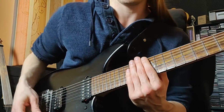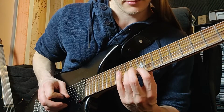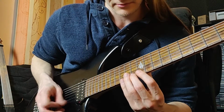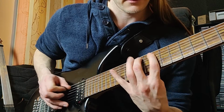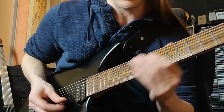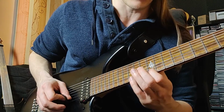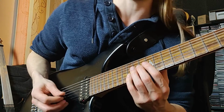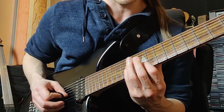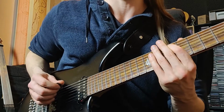It's an interesting technique. And then in the 4th bar, we are descending. Hang on. There it is. We're descending this melodic minor pattern. I can't actually alternate pick that fast, so I'm using economy picking. And the pattern is down, up, switching strings, up, down, up, down, up, up, down, up, down, up, and down for the last note.